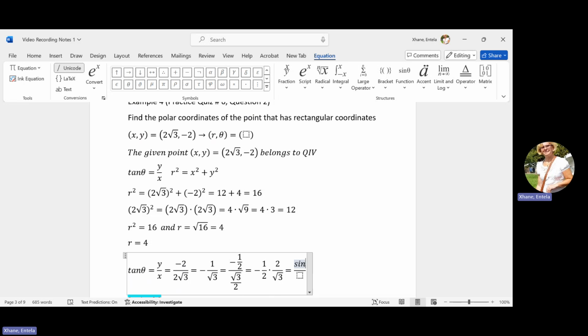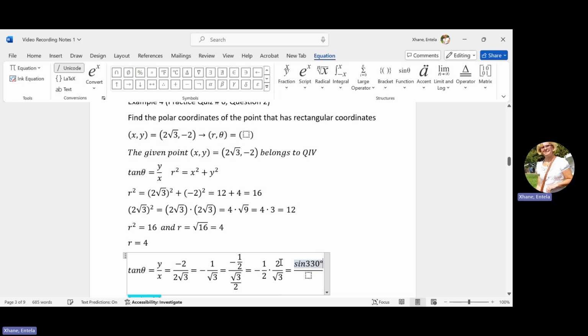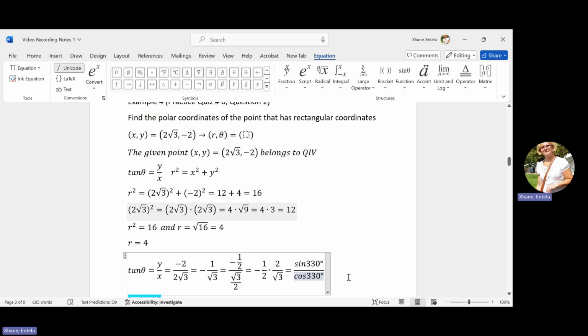The value 1/2 for sine corresponds to the angle 30 degrees. So another angle in the fourth quadrant that shares the same numerical value with angle 30 degrees, which is 1/2, is angle 330 degrees. So this is sine of 330 degrees, for all of you to understand it, divided by the cosine of angle 330 degrees. So this is where I'm getting those numbers from. And sine of 330 is -1/2. Cosine is square root of 3 over 2. So 2 cancels out, and this is how we come up with tangent.